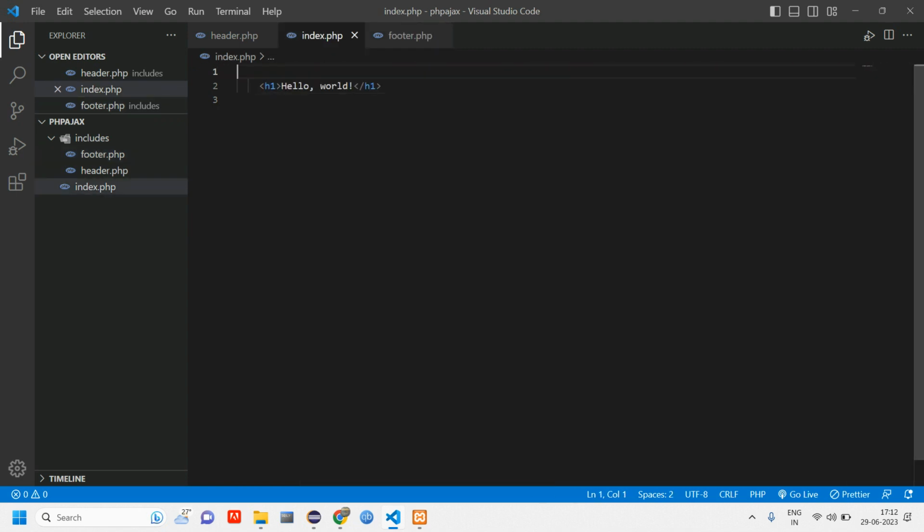Okay, now in index we have to include, so just say PHP open close. With the help of the include function, just call the path. So include within single quotes includes slash header. Copy paste the same thing and paste it below and rename this to footer. Now this will be set.